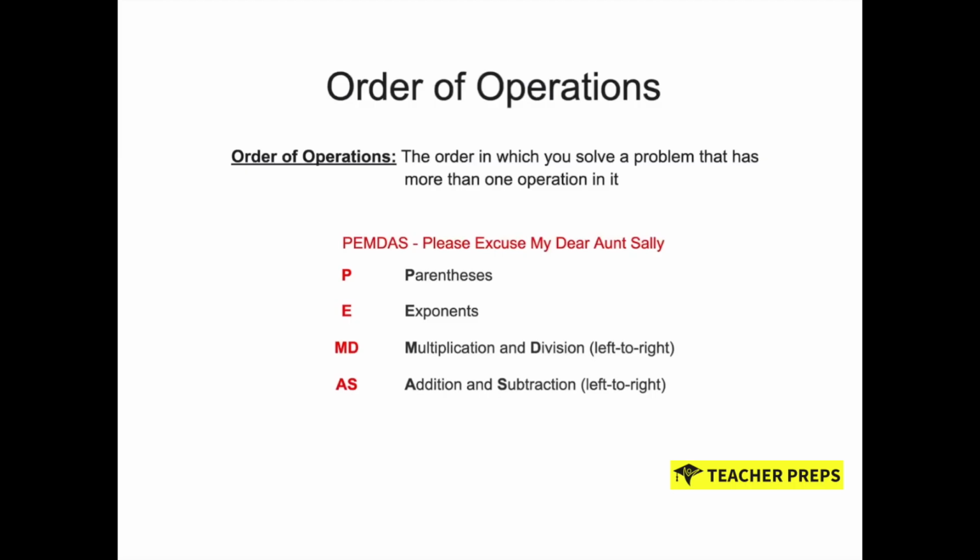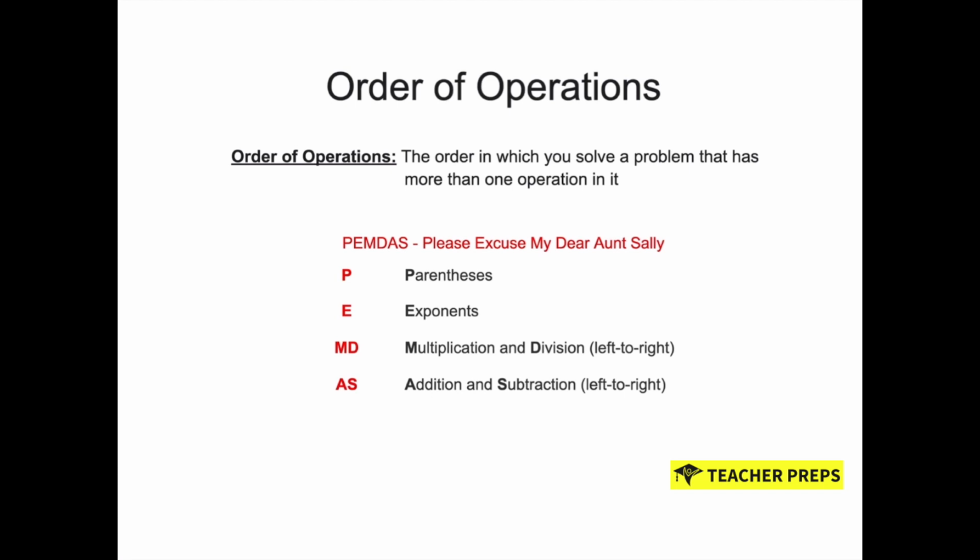In this video, we're going to talk about order of operations. The order of operations is a group of rules that tell you the right order in which to solve different parts of a math problem. If we didn't have these rules for solving problems, everyone would get different answers depending on what operation they did first. So order of operations guarantees that people can all read and solve a problem in the same way.